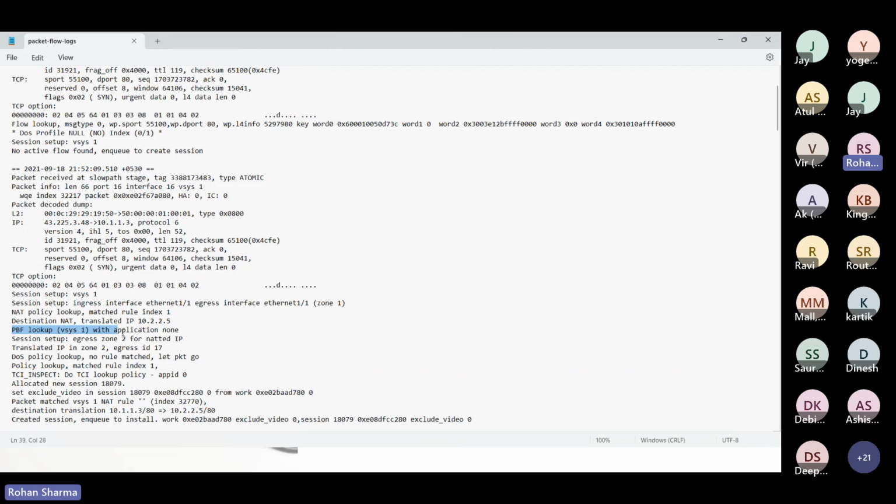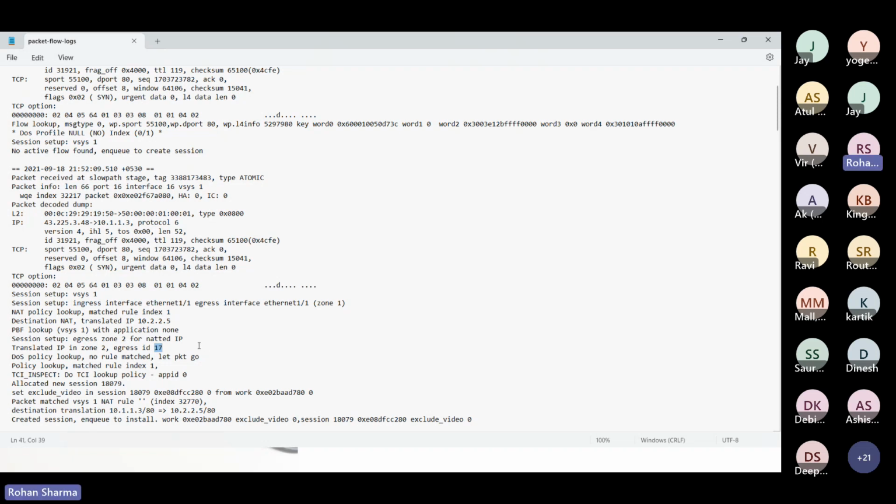Then we did the PBF lookup with application none, session setup, egress zone 2 for the NATed IP. Initially it was zone 1. Later on, we identified the correct zone for this destination-based scenario. Translated IP in zone 2, egress ID 17. Okay, so these are your CPU interfaces, logical interfaces.